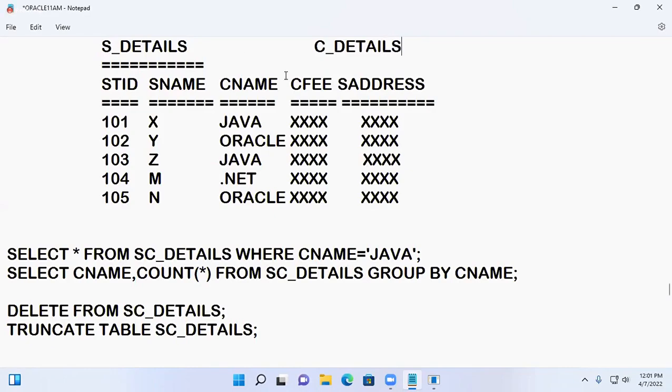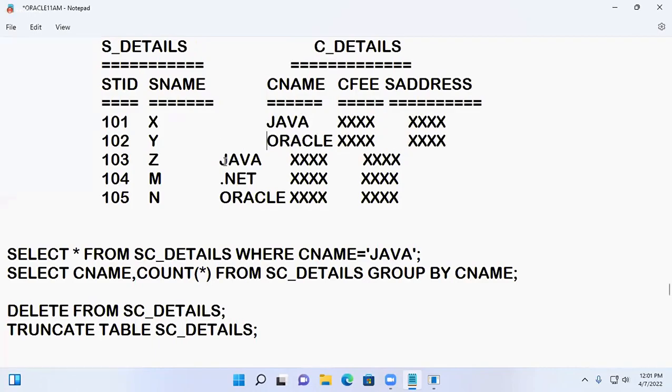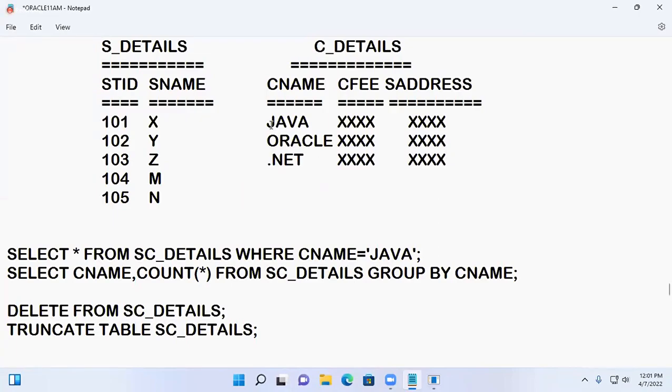Now tell me, how many tables do we design? Two tables. Yes or no? Yes. Okay. Now, course details.